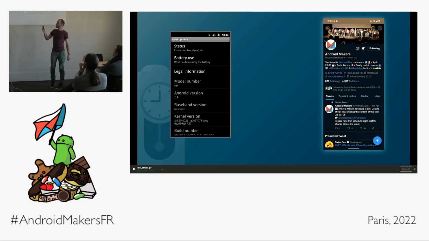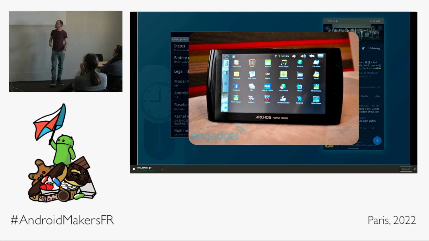And on the right side, you can see Gingerbread, which was the version of my first Android device, Narcos, French Narcos. I really love this device. I thought it was better than an iPad at the time. It wasn't, but it was great anyway. It was cheaper, so it was better, probably.